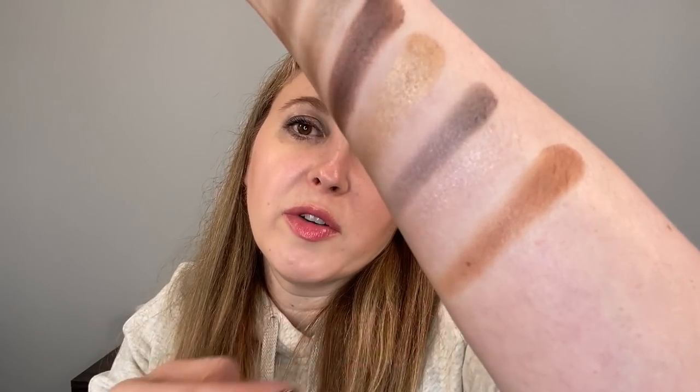We have the Chantecaille bronzer in the shade Goa. Both shades look really dark — Goa is cooler and Serena looks warmer with more of a yellow base. Goa has more of a reddish base. With a light hand I can use it. The formula is an amazing gel powder formula — very smooth, blends beautifully, and a really nice finish. I do wish they had a shade a little bit lighter for me so I didn't have to be quite so cautious. They had plans to bring out more shades, but COVID disrupted some of those plans.